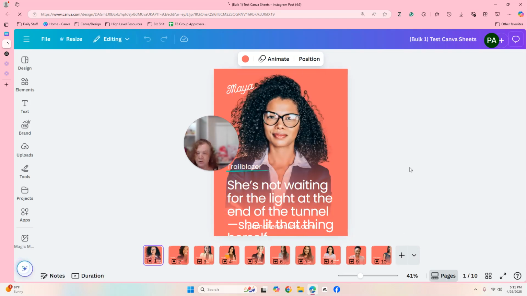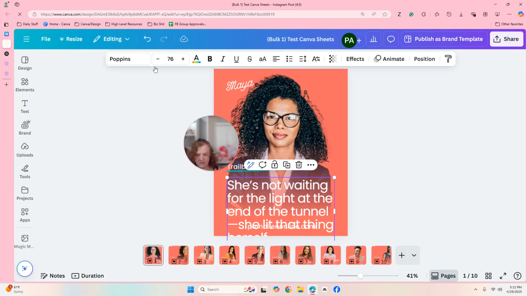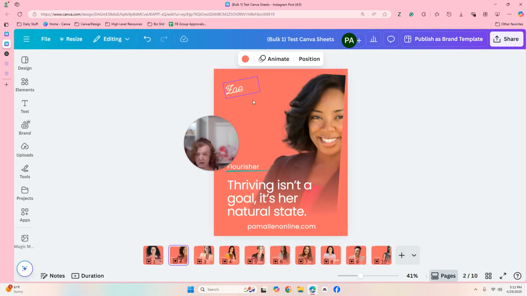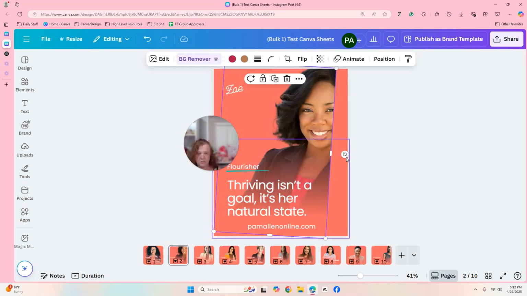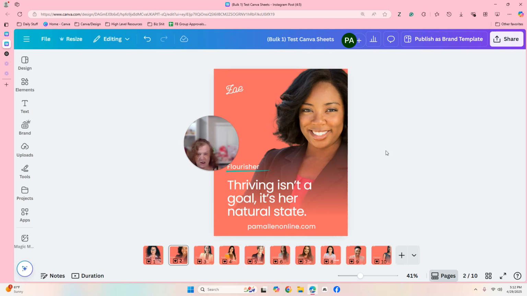So of course there's some tweaking we have to do, but look, it put her name, it has the title. Now I probably should have checked the font size before I did this, but this is nice. Look at this. All right, got the name, cut her off, but I bet it was just because of the image. So you could just easily fix that.